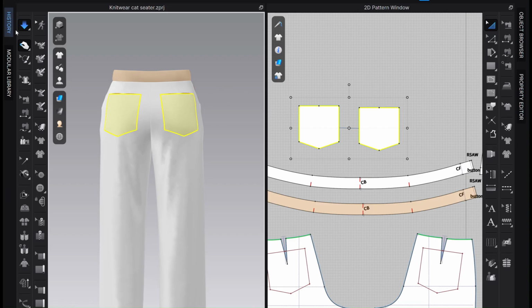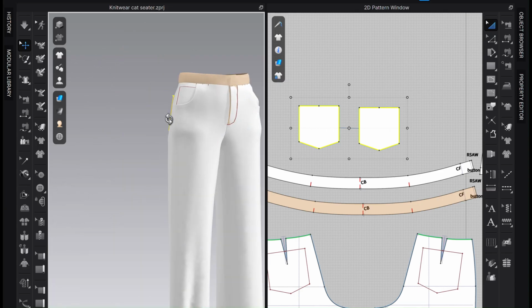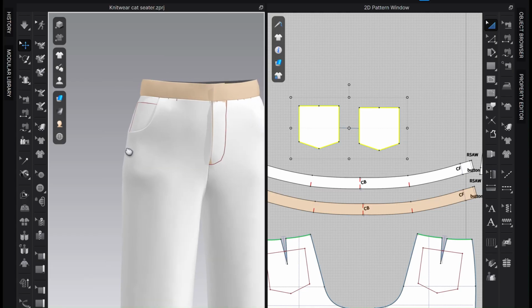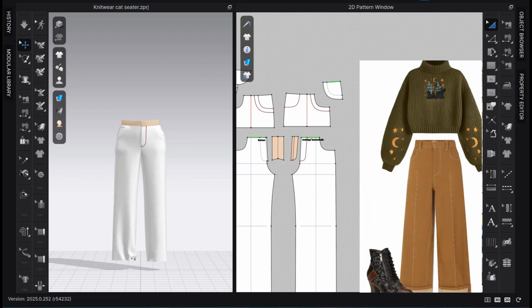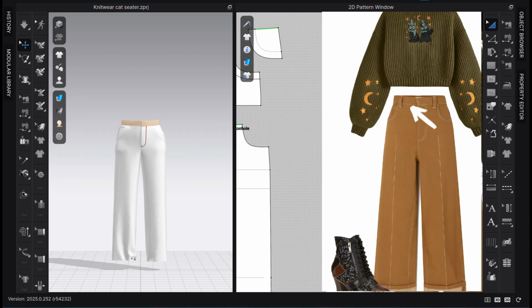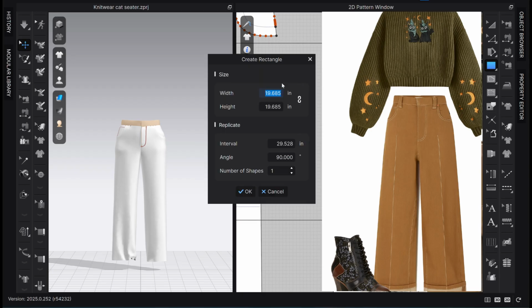Then we can add top stitch later, but for now we can move away from them and sew belt loops first. For adding belt loop to our pant, we need the belt loop pieces first, and by looking at the image, I can see the belt loops are pretty wide. So I first start making one piece by rectangle tool. I start with the width of 3/4 and the height of 2 1/4.